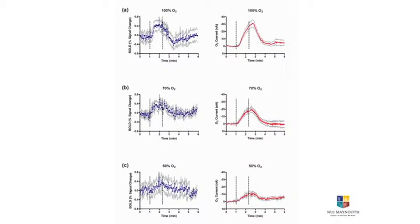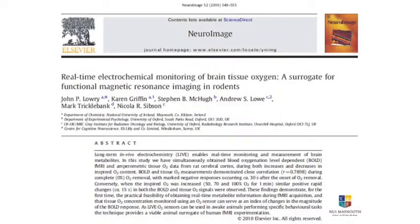And what we've done here is we've got our oxygen signal from our electrode. This is your BOLD fMRI signal, quantitative signal. And we've shown that the two signals are essentially the same. And that led to a paper where we were suggesting that the sensors can be used, particularly the oxygen sensor, as a surrogate for fMRI monitoring in rodents.